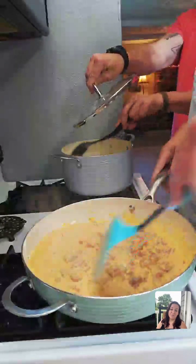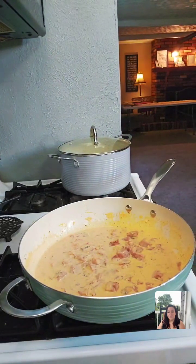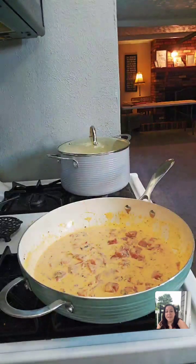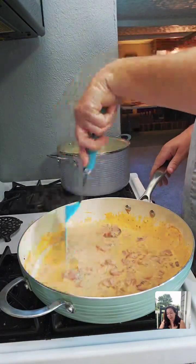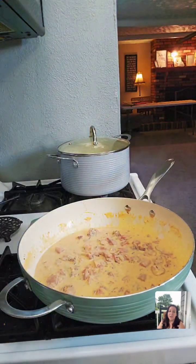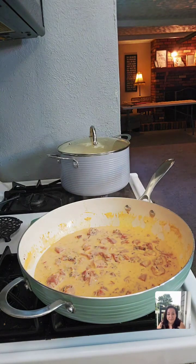We'll give it just another minute to set up, and while that's setting up I'm going to grab my stuff for the Texas sheet cake icing for the cookies — because this pasta will be done here in just a few minutes. I did save the Texas sheet cake icing for tonight. We go live every single day, sometimes twice — you can check the website in the bio. I'm wrestling with a bag of shredded cheese because I want to add parmesan cheese to this too.